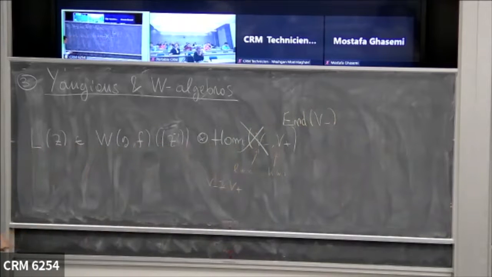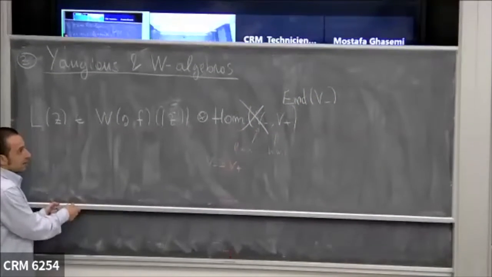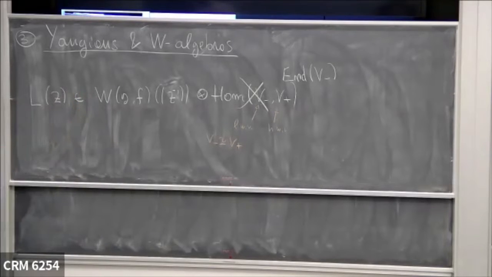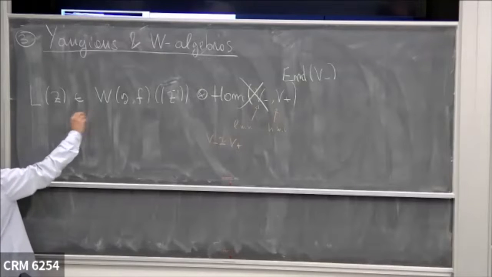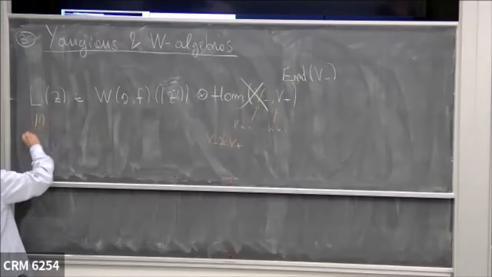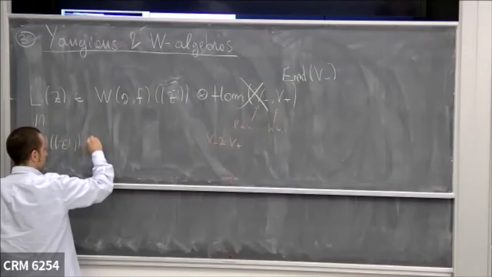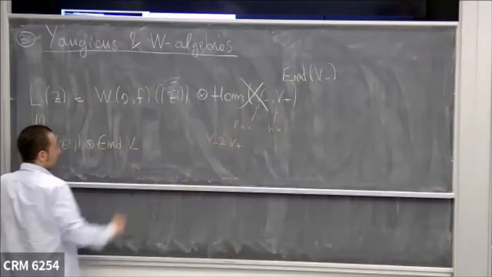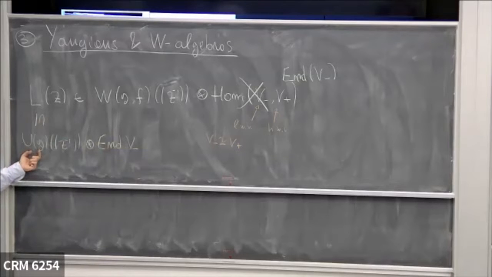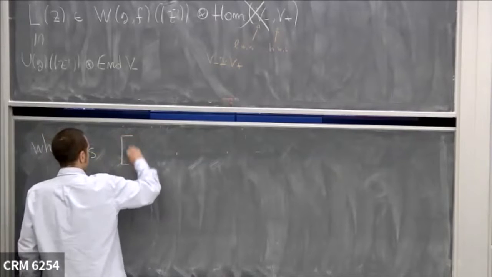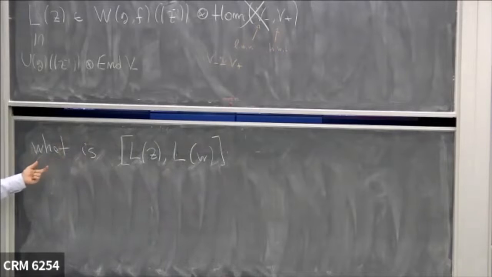Okay, so why did we spend so much time in constructing this element? Well, because now we have infinitely many elements of the W algebra, and one of the main difficulties was that now not only do they lie in the W algebra, but we provide an explicit realization as elements of the universal enveloping algebra. That was actually the most difficult part. But we know the commutation relations in the universal enveloping algebra. So now today, let's try to answer this question: what is the commutator of this object? I mean, what are the commutation relations of all the elements of L?